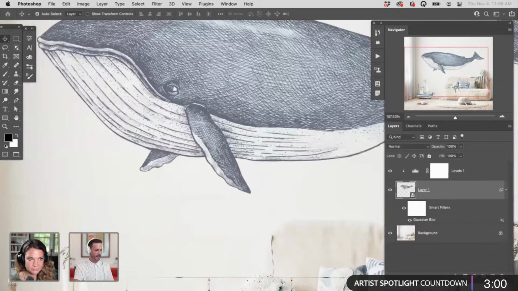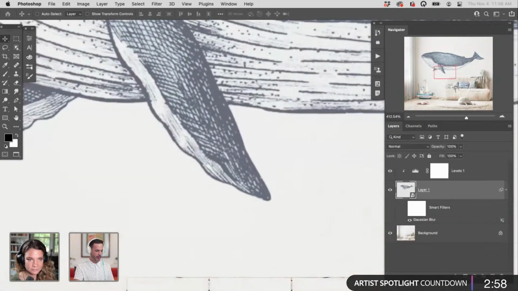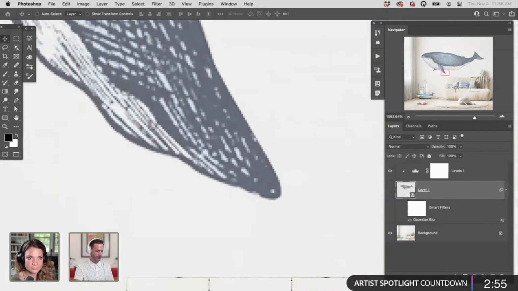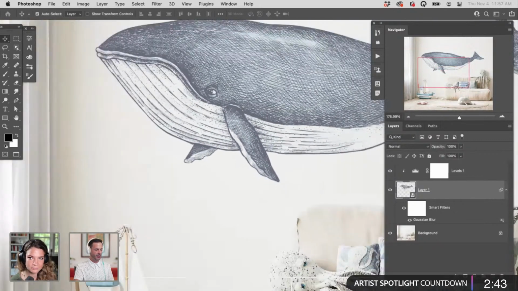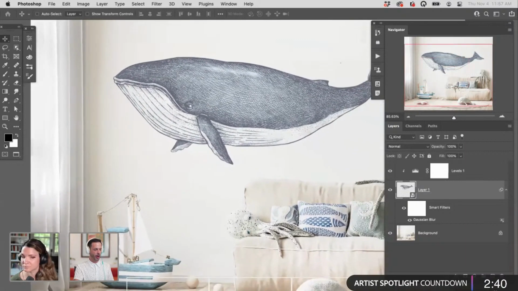You don't even have to really see the blur. Let's just turn that off and on so you can see this edge. You want to get rid of, where's the eyeball there? You want to get rid of where it looks like a too sharp edge, because oftentimes Photoshop will give you an edge that is too sharp for an actual photo.